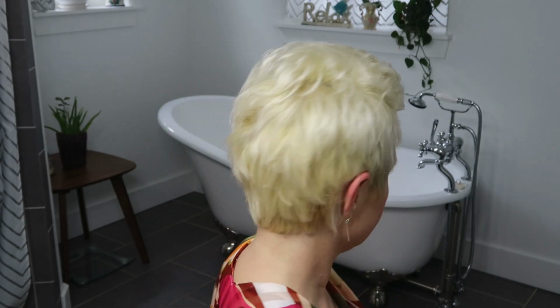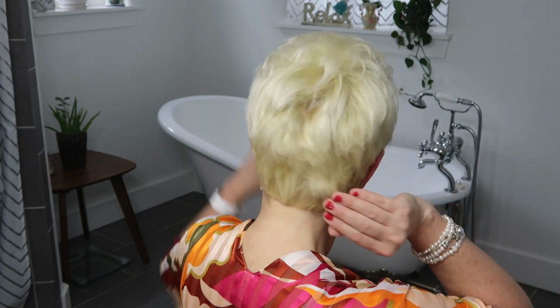I think I might stop there. I like it. All right, let me show you the sides. Here is the left side, the right side, and the back. I also think it's kind of cute with the sides kind of turned in like this.